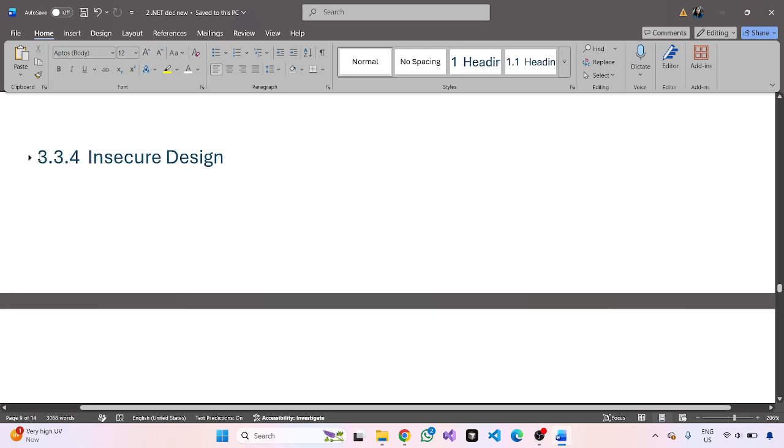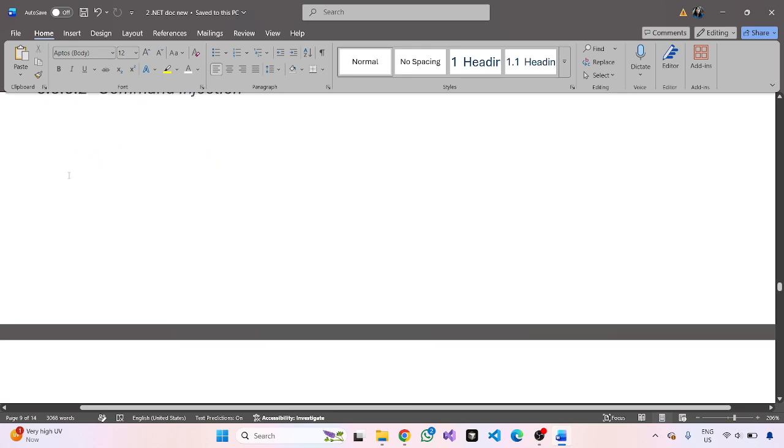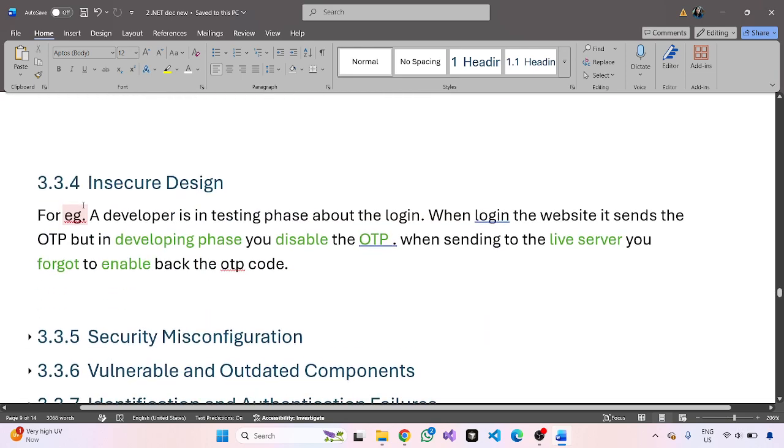Okay. Our fourth vulnerability was insecure design. A developer is in the testing phase for the login. When logging into the website, it sends an OTP, but in the development phase, you disable the OTP. When sending to the live server, you forget to enable the OTP code phase again.